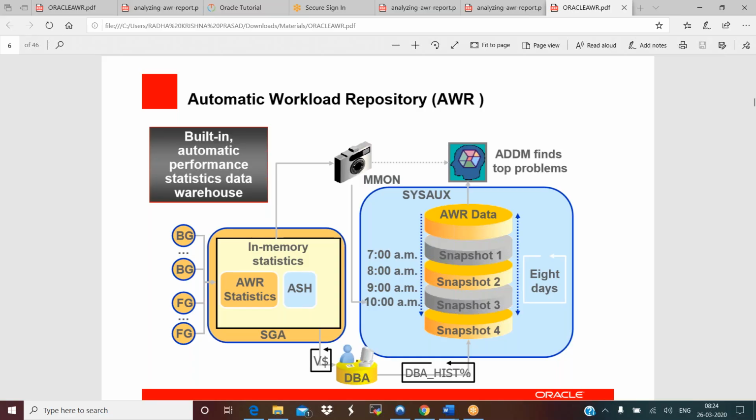So if we keep talking about all these different activities, there is a lot about Oracle database. But the reason why I would like to explain all these things is because these are the various reasons for anything that can happen on the Oracle database side.